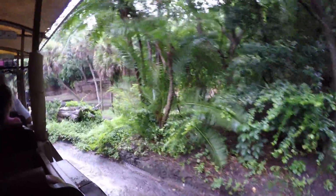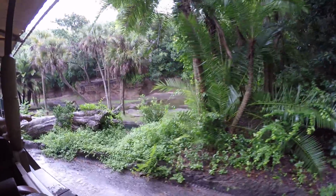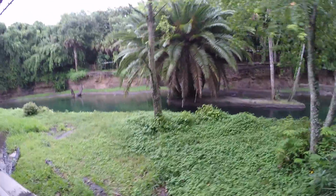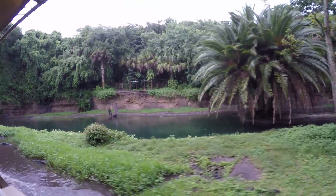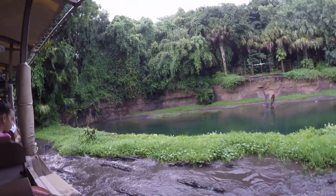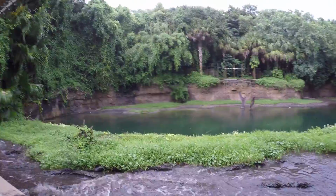There are 2 hippos on our right. We usually see a lot more on our left, as long as we don't get stuck in the river. Again, it's really not fun to get stuck in the river, especially not near hippos. They are fairly aggressive vegetarians. Lots of hippos behind that on our left in the water.